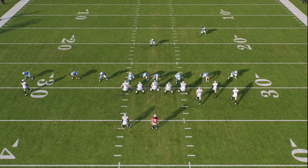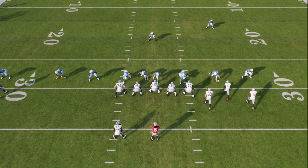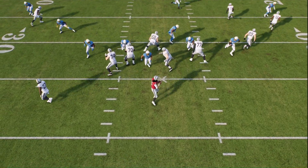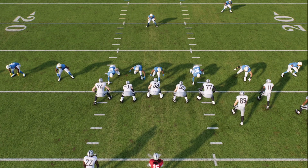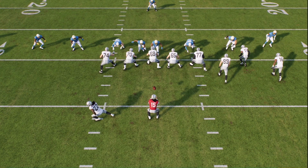So I'm going to go ahead and show you this as I go through this. And right there, you can see we get that inside pressure. Let's zoom in a little bit right here. And you can see that safety shoots right through that A gap. Now, the key to this is I want you guys to watch this guy right here, this right guard. Watch what he does initially when the ball snaps. All right, he's looking right now at this point, and he really doesn't have anybody to block. He's kind of looking in this direction here, but he's not really blocking anybody, right?